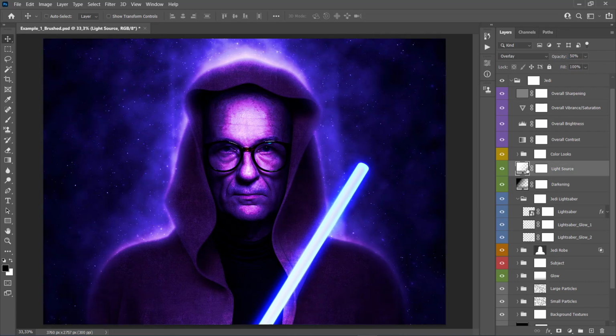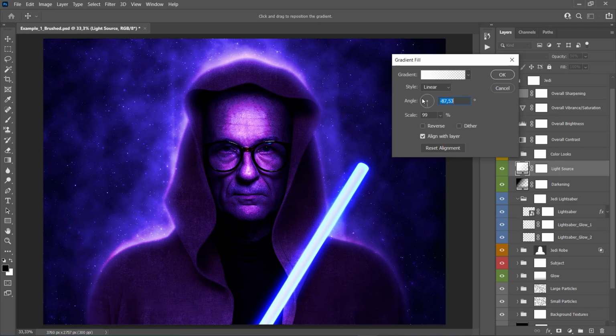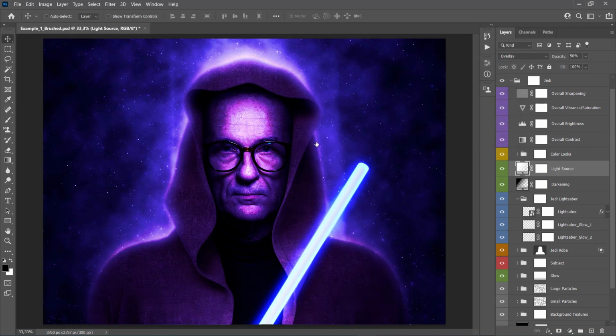Okay, and here we got the light source layer. So this layer is basically going to do the opposite thing. It creates the light effect here at the middle. And again, you can change the scale. You can also change the type of the light source. Alright, and you can set it to linear and use any angle that you like, or you can just set it to radial, just as you like. Alright, and again, you can change the intensity of the light source here by changing the opacity. The default settings work pretty well here, so I'm just gonna keep them default.